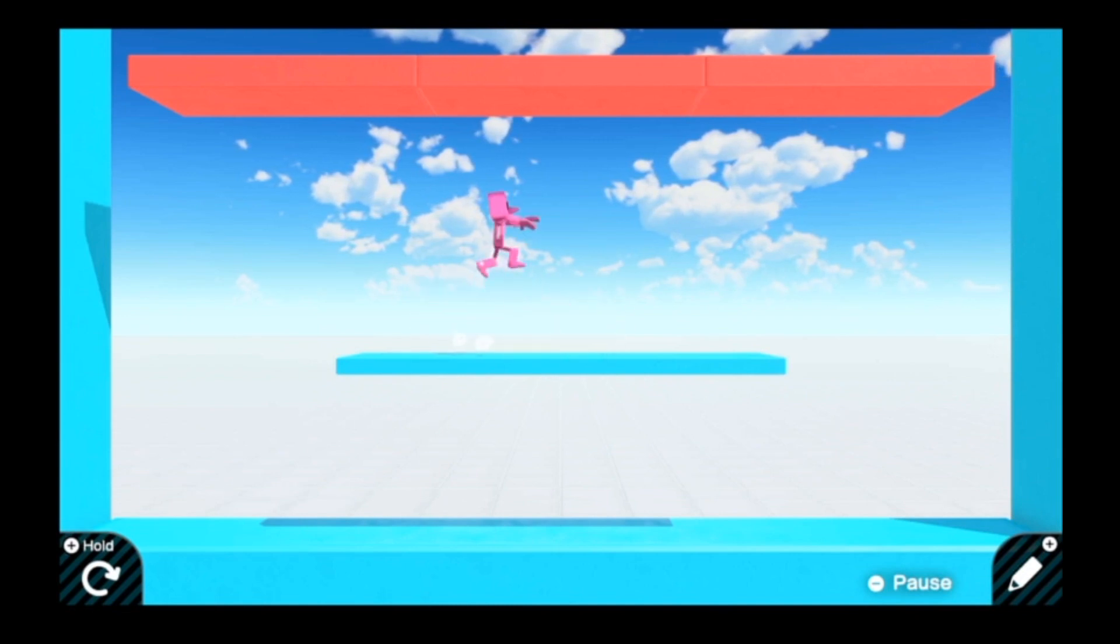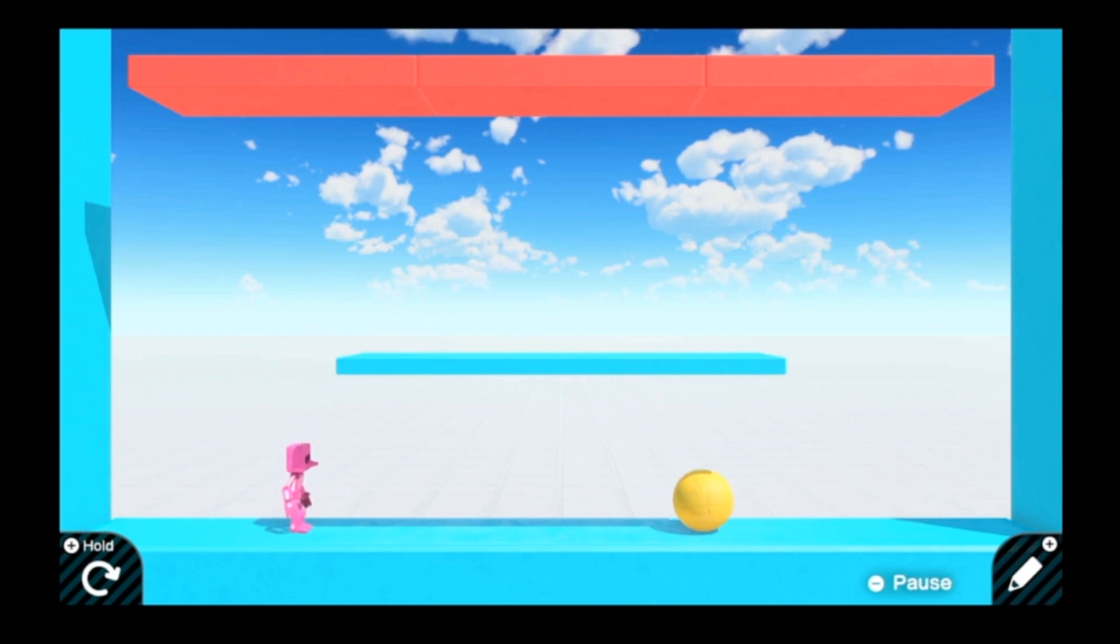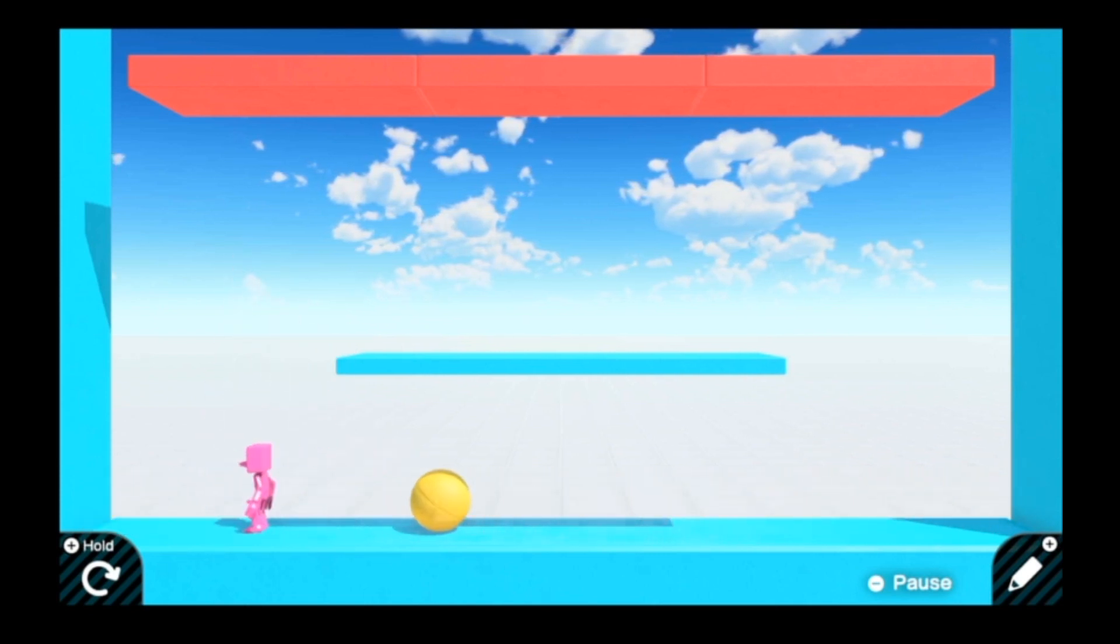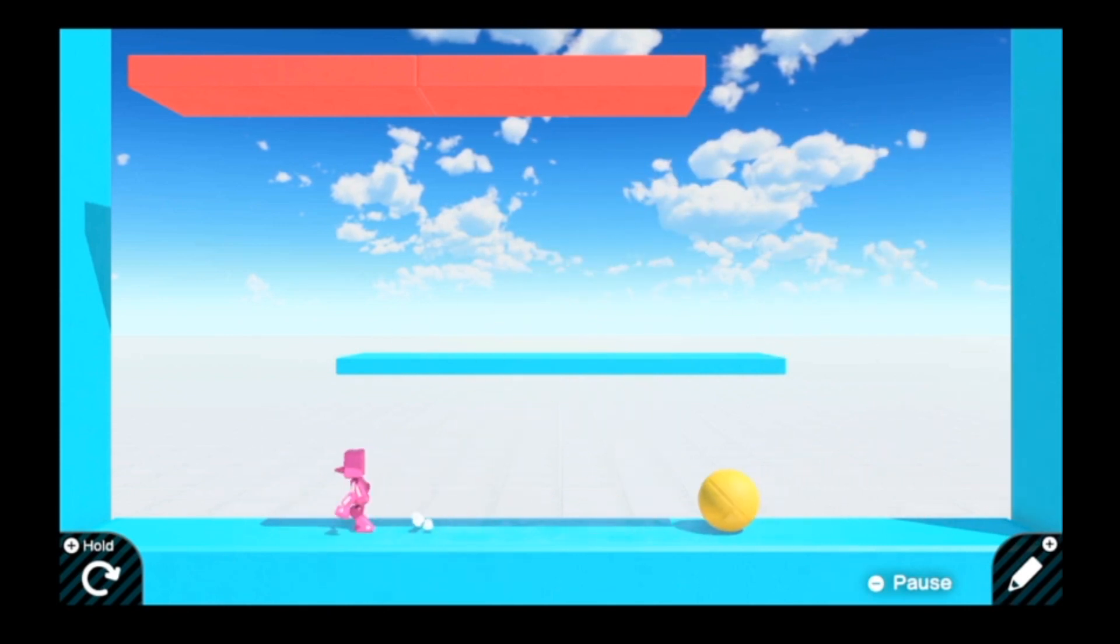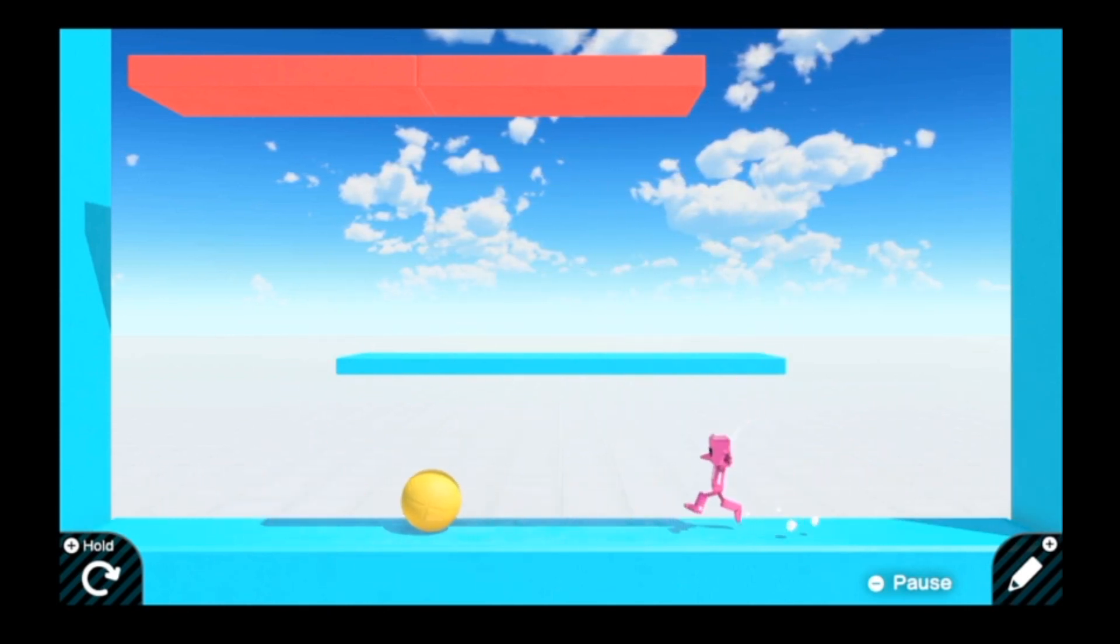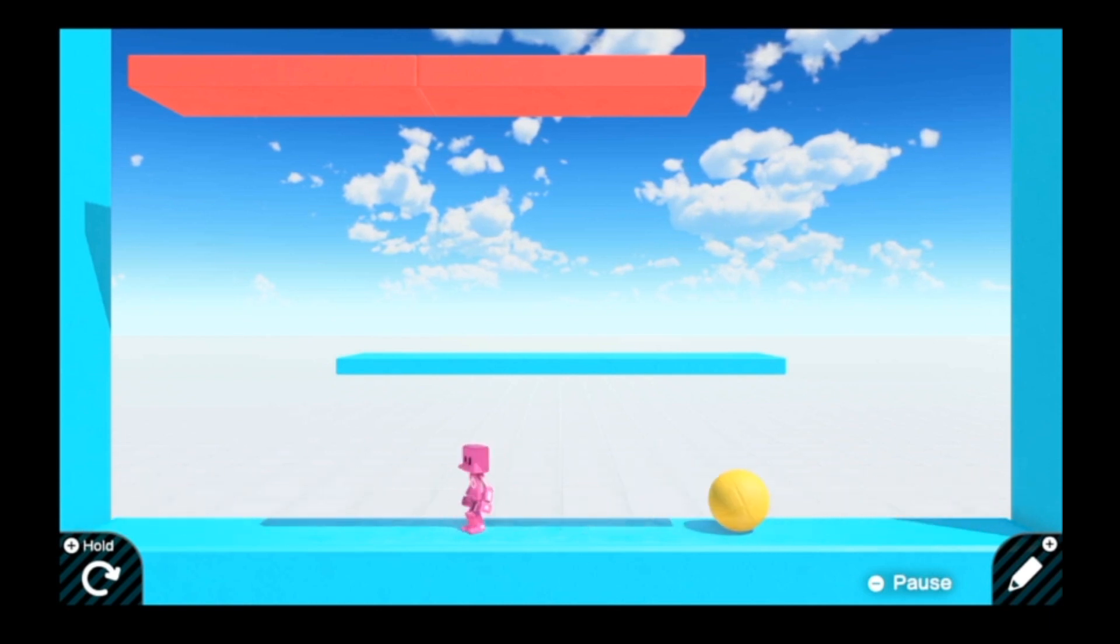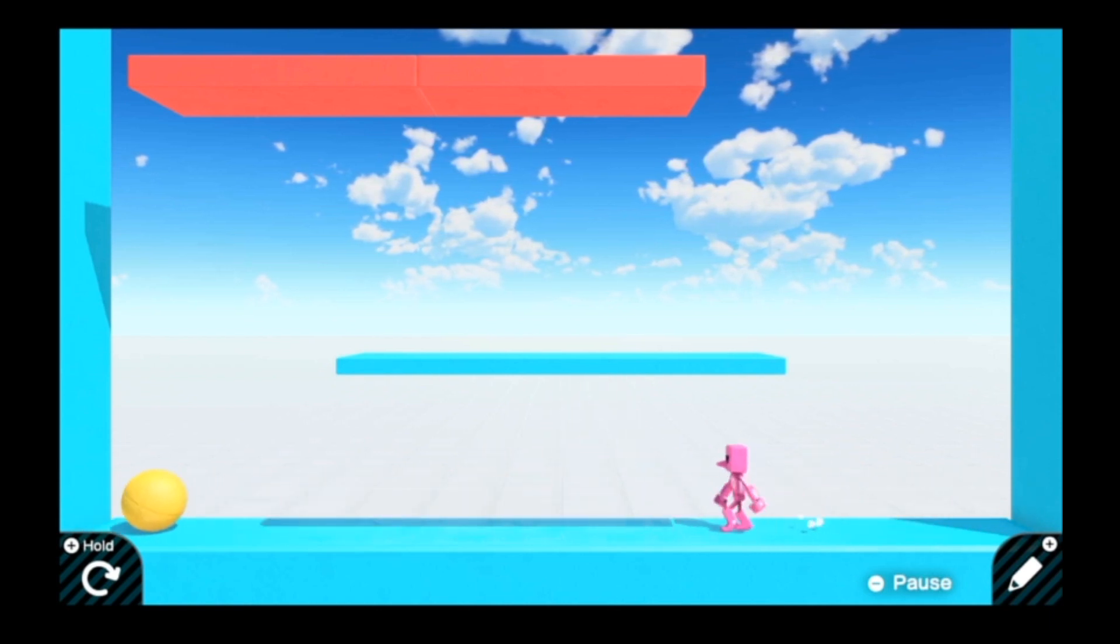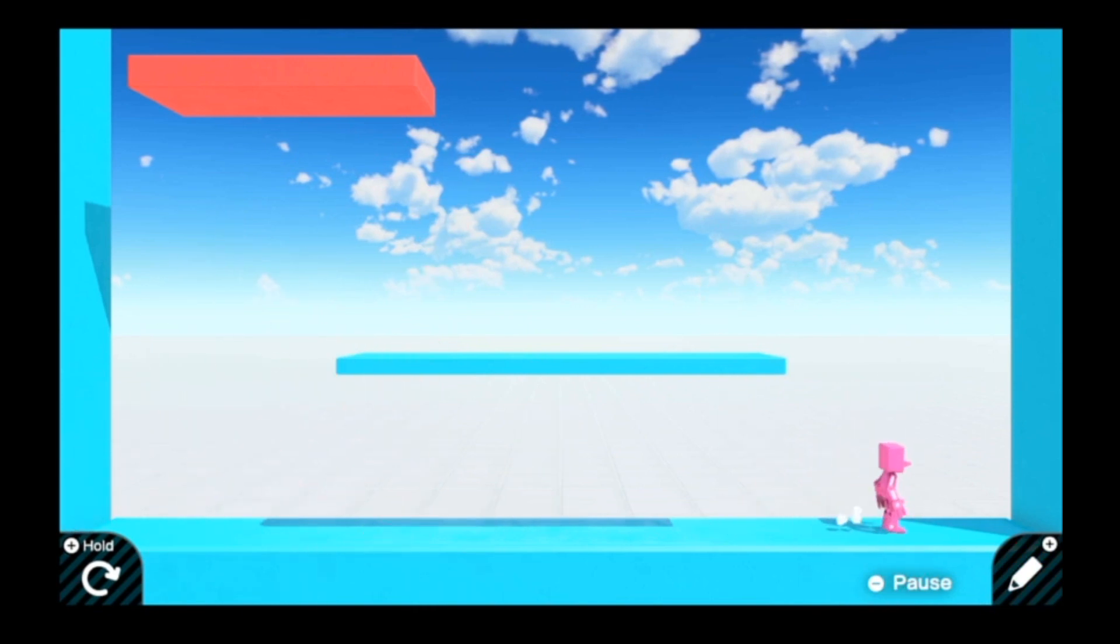Above you can see a working health bar in Game Builder Garage. Below are some obstacles that if we hit them, then the health bar will go down by 1. Right now in this example, we only have 3 hit points until the game resets, but this can be easily expanded to have as many hit points as you want.